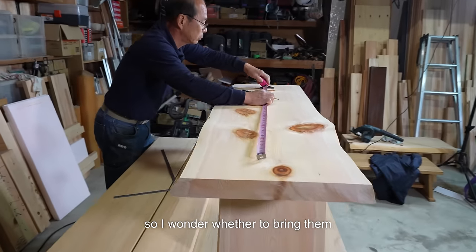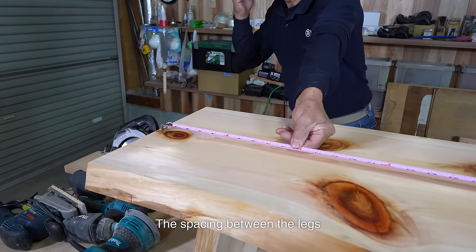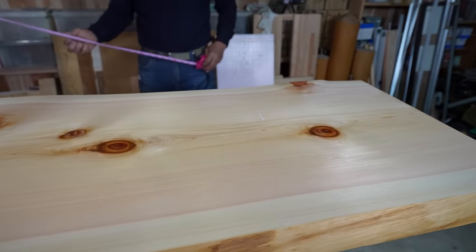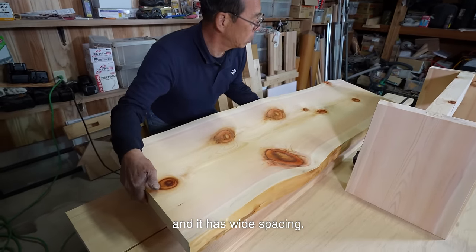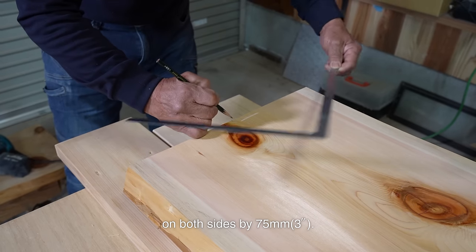It was quite difficult to decide how long the tabletop should be. There are a lot of knots, so I wonder whether to bring them to the edge or remove them. The spacing between the legs measures 96 centimeters at the bottom. This table is quite heavy and long, and it has wide spacing. I make the tabletop protrude on both sides by 75 millimeters.